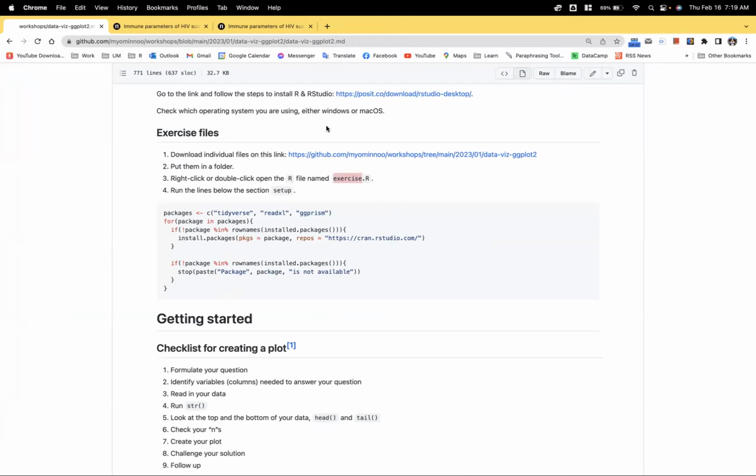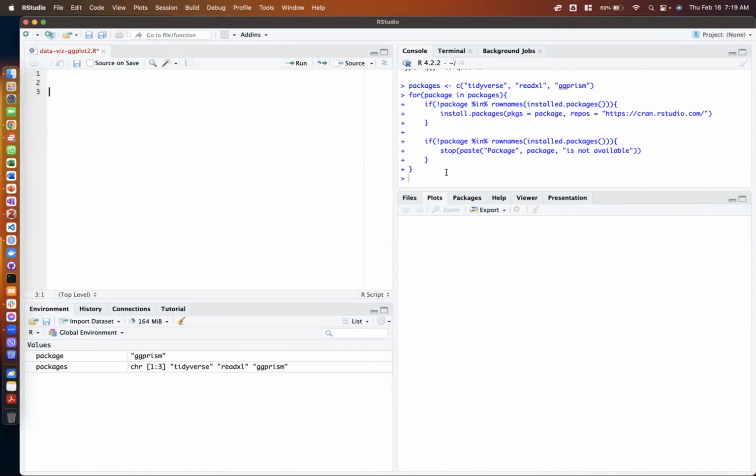Let me know if you're not clear. Oh yeah, I'm clear. Is this another way of installing packages? If you already have the code, you paste it in the console, right? Yes. Like we discussed the other day, there's another way to do that: you install packages one by one, or you can do this. You put all the packages you need in one object and pass it through a loop.